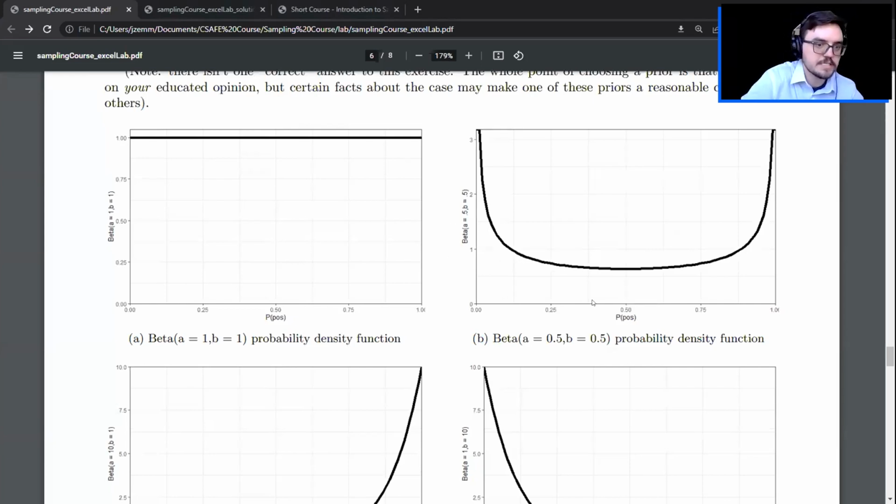So what this is implicitly saying is, we believe that either the probability that a randomly selected tab is positive for LSD is close to 1, or it's close to 0. And we're not really sure which one is which. We don't necessarily have facts about the case to say whether one of those two hypotheses is more likely.